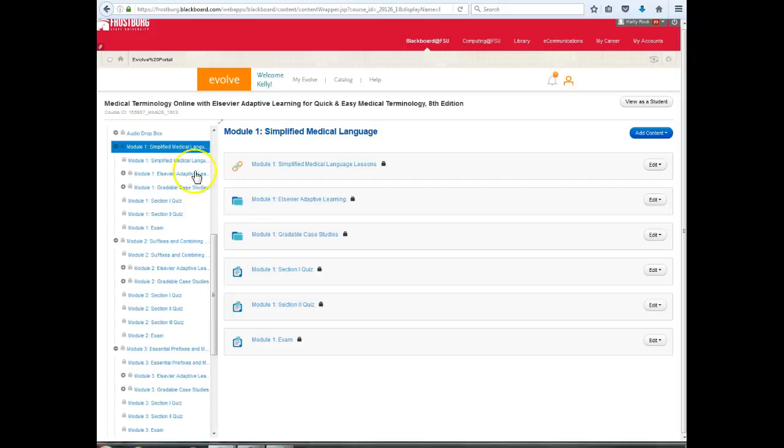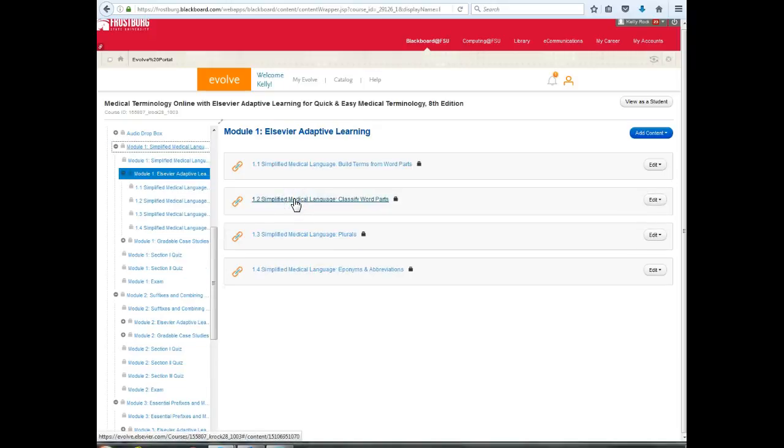What I want to do is show you this adaptive learning that I've kept talking about. So you can think about Elsevier's adaptive learning like flashcards, like learning vocabulary or spelling words. This is an extremely repetitive and time-consuming portion of the course, but again, this is what's going to make the difference between a B or a C to an A. Okay, and this is all about time investment and focused attention. So when I say flashcards, I think this will make sense to you.